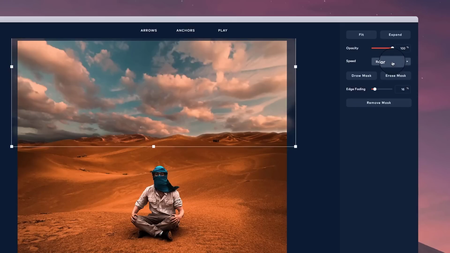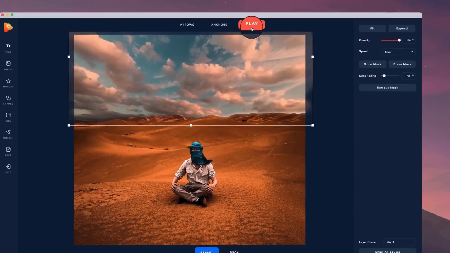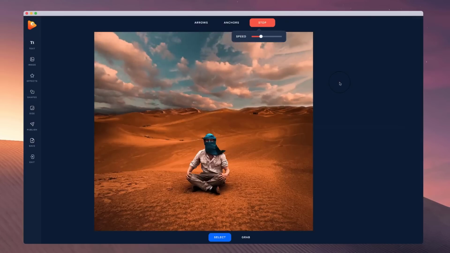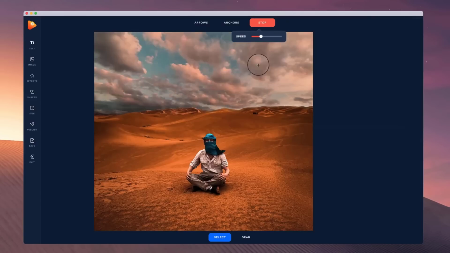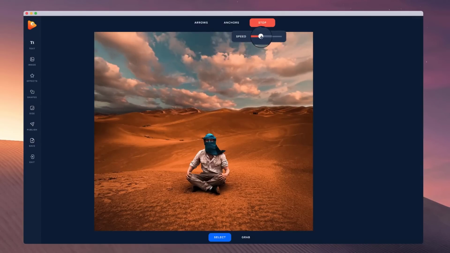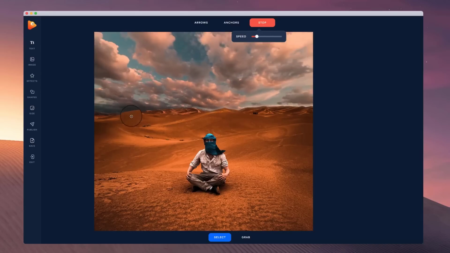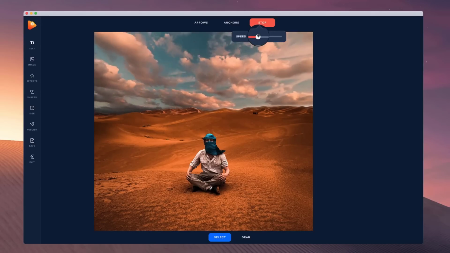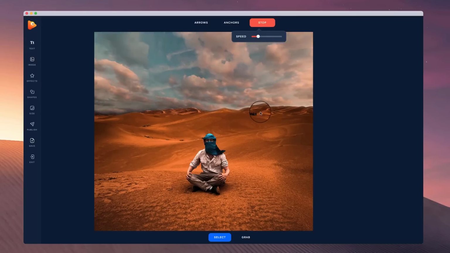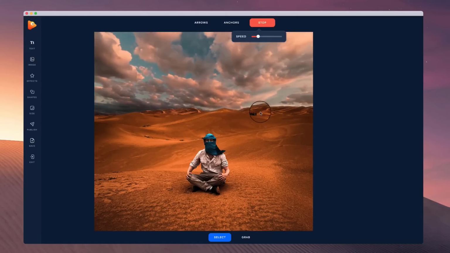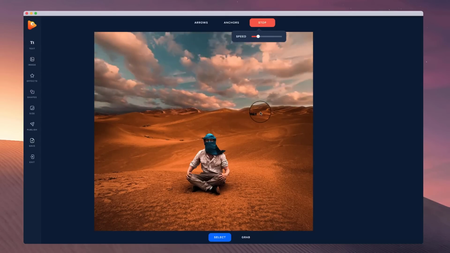And you can also adjust the speed of your video. So let's click on play. And you can see how nice that looks to really create a lot of attention to your image. And you can also adjust the overall speed of the video by dragging this down like so and placing it like that. So that's how to quickly create a sky replacement inside of Photo Vibrance.